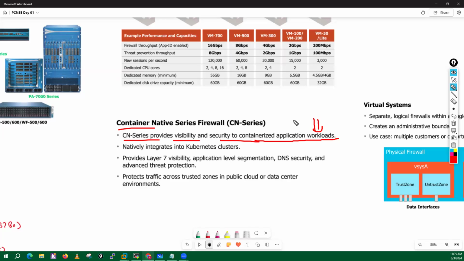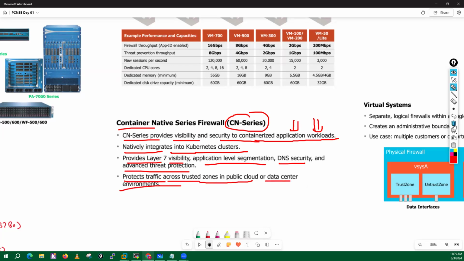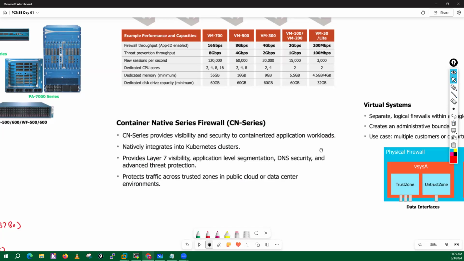If you want to secure the traffic from these applications, you can deploy the CN-Series devices. They natively integrate into the Kubernetes clusters, and provide layer 7 visibility, application-level segmentation, DNS security, and advanced threat prevention. They protect traffic across trusted zones in public cloud and data center environments. So we can use the CN-Series as well for the same.